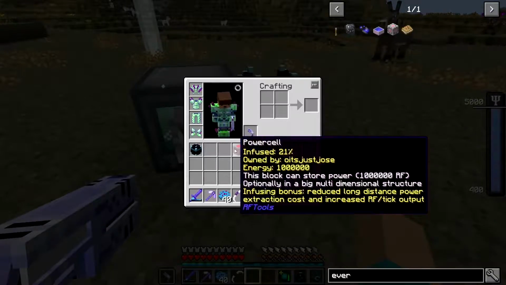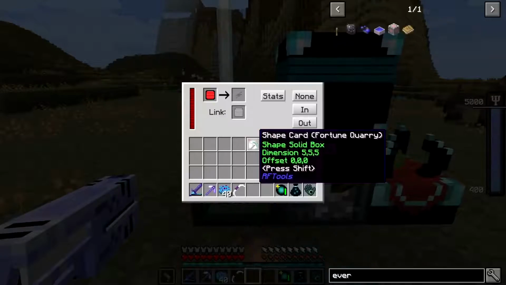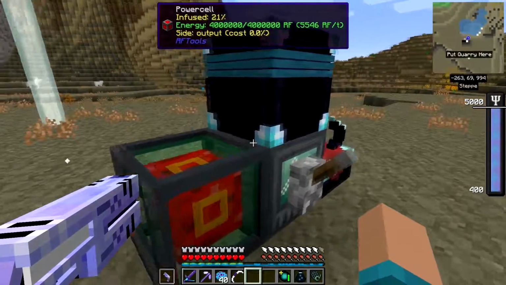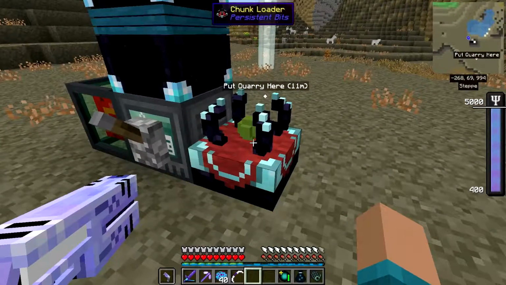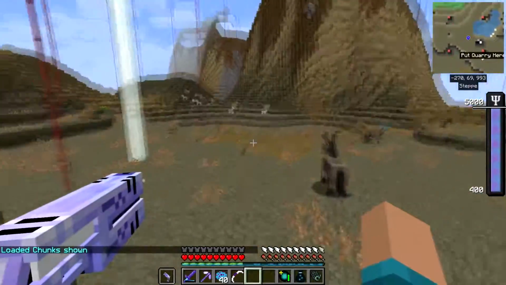Because as of the time of recording this video, I only had about 400 iron, so not really a whole lot. But this power cell already has a link card in it and is already set to output on all sides. We'll go ahead and check the chunk loader and make sure that everything is within range as far as some of these borders go. I always like to make sure that everything's going to work out okay.